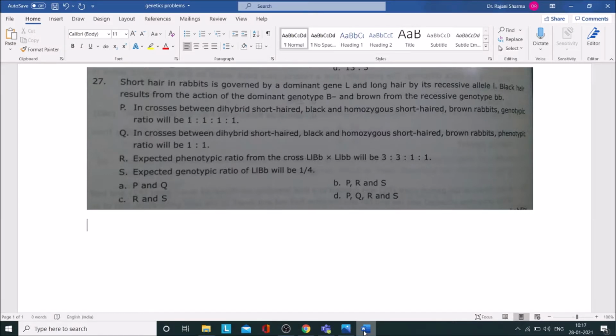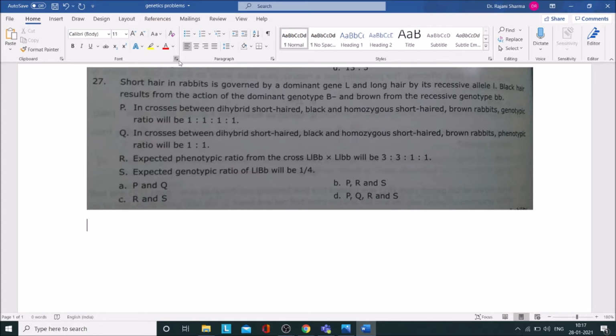This is Dr. Rajni and today I'm going to deal with a question which is given by someone. This is based on genetics, and it is a very simple question and the most favorite question for the question setters of competitive examinations. They just twist the sentences and make it difficult to understand, but believe me, it is not difficult once you get all the information on how to calculate such types of problems. So let's start with this.